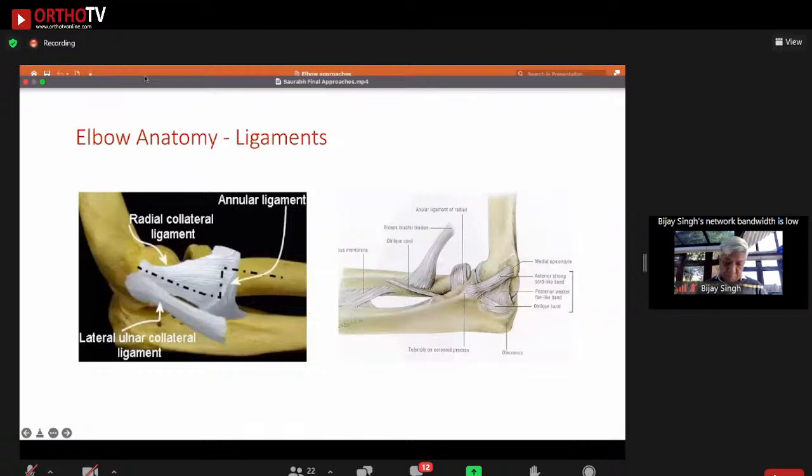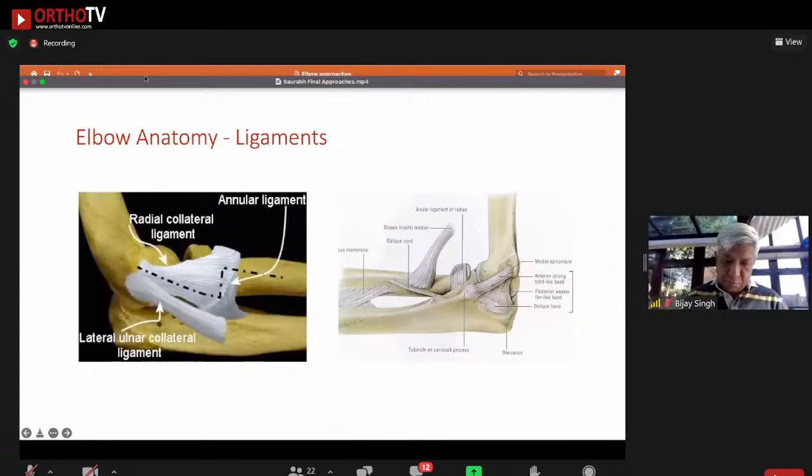Lateral ligament, 3 parts: radial collateral, annular, and LUCL. LUCL relevant and important. If in a terrible triad situation, it doesn't heal properly or is not repaired properly, it can give rise to posterolateral rotatory instability. On the medial side, MCL again has 3 parts: your anterior band, posterior, and your oblique band. Anterior band more important. Origin is anteroinferior to the epicondyle. Anterior band is inserted on the sublime tubercle on the anteromedial facet.